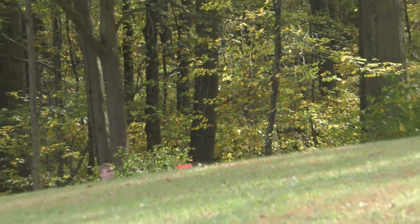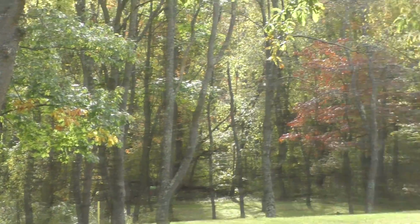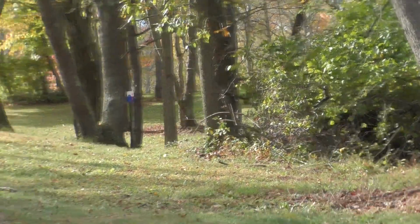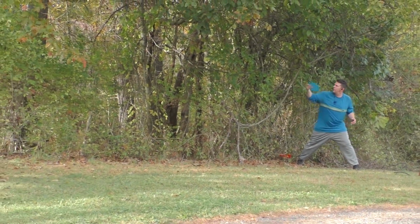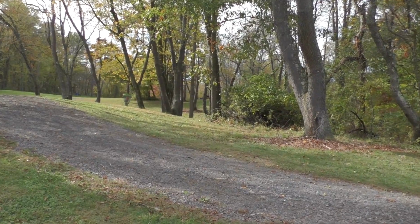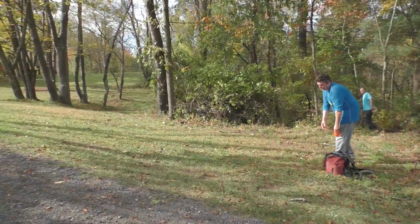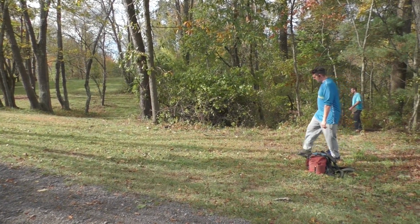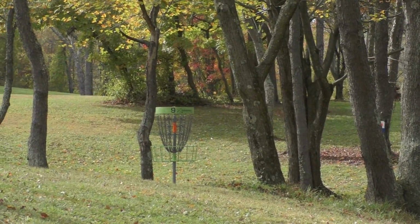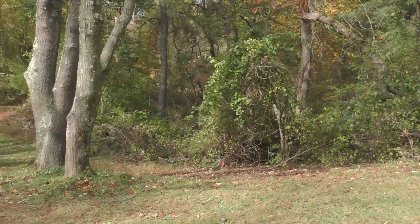Justin awkwardly looking at the camera. Flick is up. And Flick maybe hit a good tree there before going a little too deep. Oh, that's a bad kick for Ross. Ross, after the roller, hits an unfortunate tree trying to make it up to the basket. Looks to be giving it a half go for 4 still.